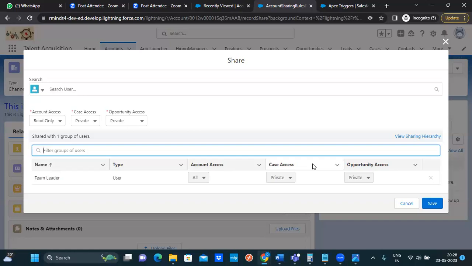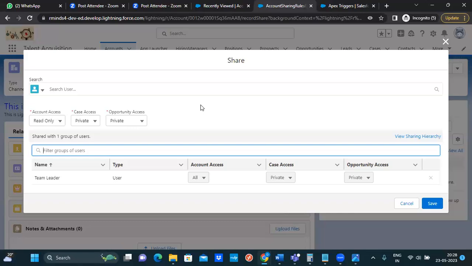But programmatically, if I need to access this kind of information, where am I going to find it? That we were not sure about, right? So yes, we have a concept of Apex sharing where we will have a new object called the share object, which will be available for each and every object, where the sharing related information is stored.